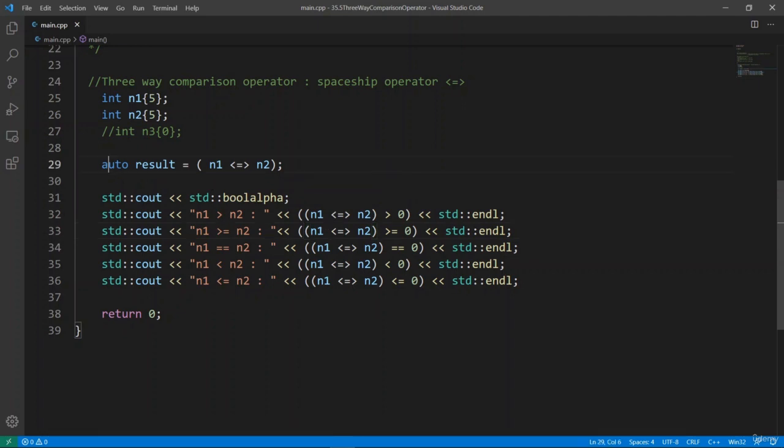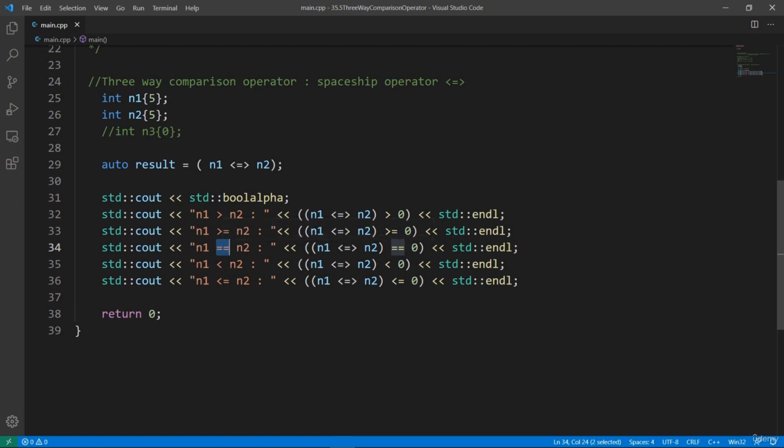Okay, so now that we know about the spaceship operator, let's look at how we can use it to deduce our comparisons. Because the end goal we really have is to be able to compare and know the greater than relationship, the greater or equal relationship, the equal relationship.